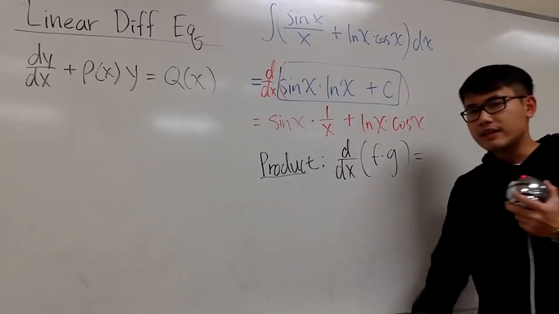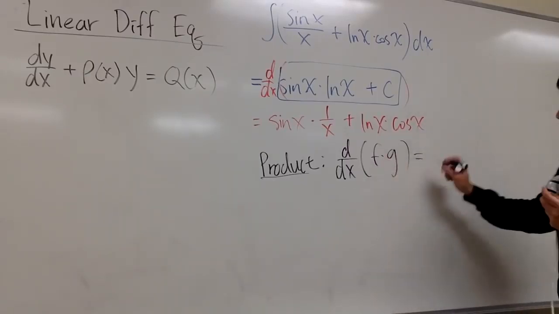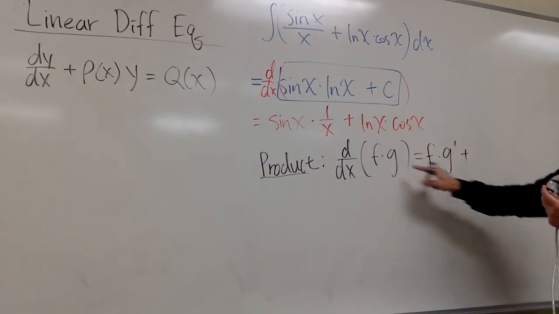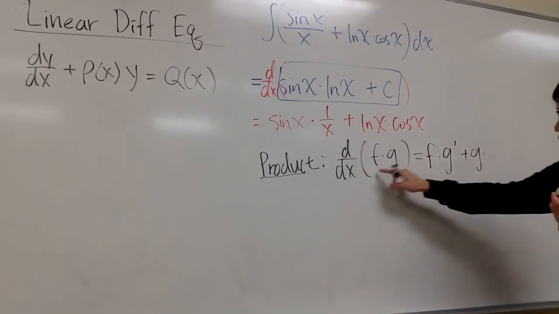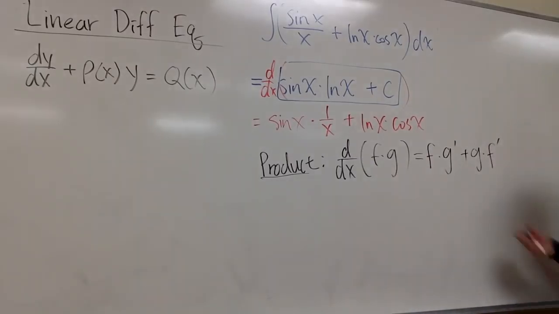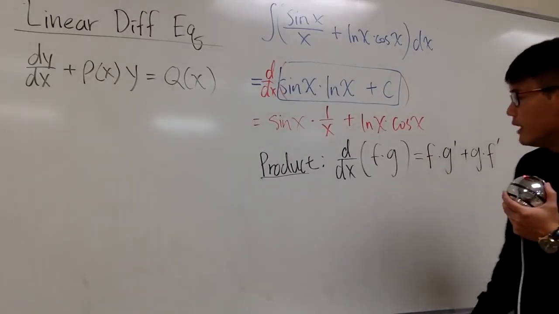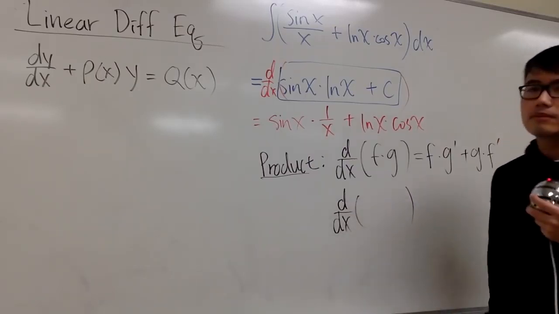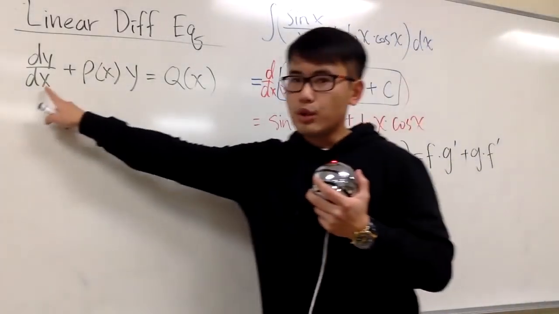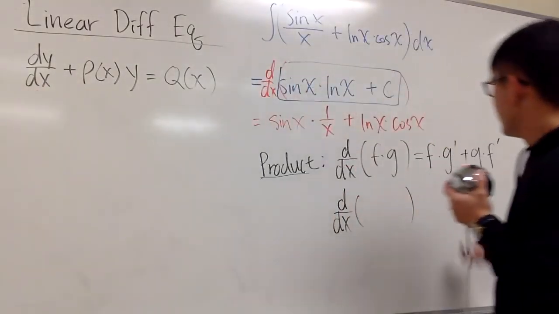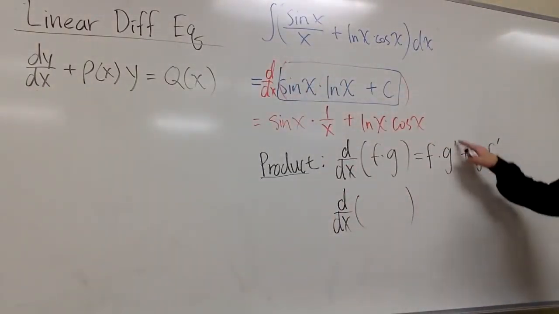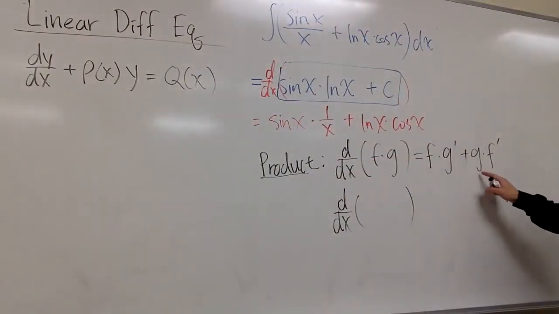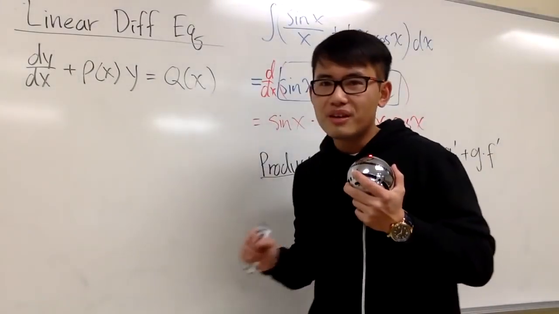And the form I want to write it down for you guys is this. We will keep the first function and we multiply by the derivative of the second, and then we add the second function times the derivative of the first. This is the product rule, right? And now, I'm going to differentiate this for you guys. You see, we have the derivative and its original. We have the derivative, well, in this case, it would be the g prime, if you want to match right here, and the original, which is right here.